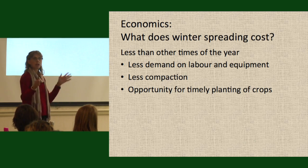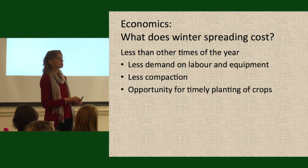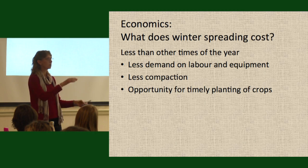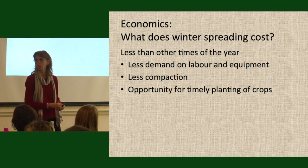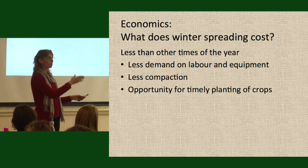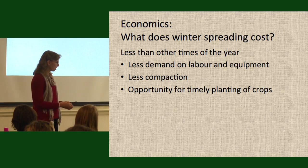If in the spring I'm trying to get the field work done, I'm trying to get my crops planted so that I'm not going to lose yield because I'm planting the corn too late, but I also have to get the manure out. And any of you that are in that Niagara area, last year there were basically two days between soil conditions being too wet and being too dry for proper corn planting and soybean planting. And if you had to apply the manure, that was a huge cost in yield in those areas.